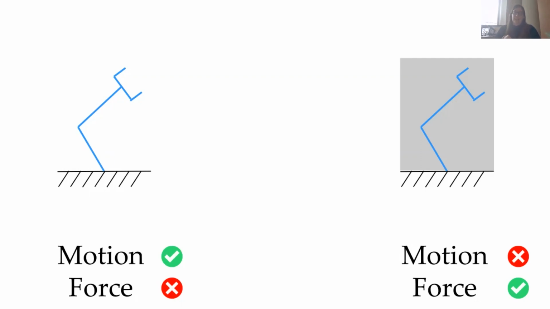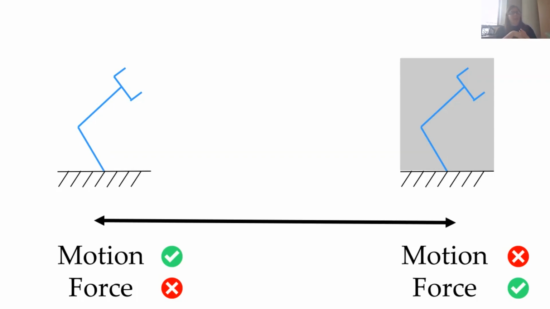It's in contact in every direction. So these are kind of two ends of the spectrum. And on one side, if we're in free space, this is where position control really shines, because you're just controlling positions. It has no ability to deal with force disturbances.